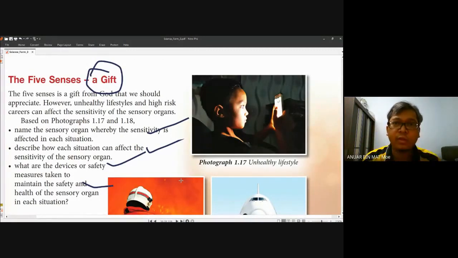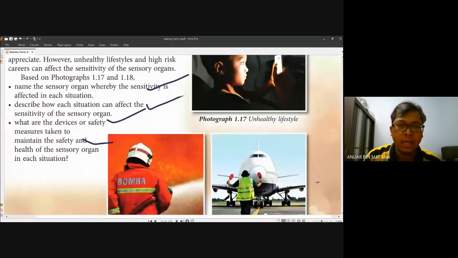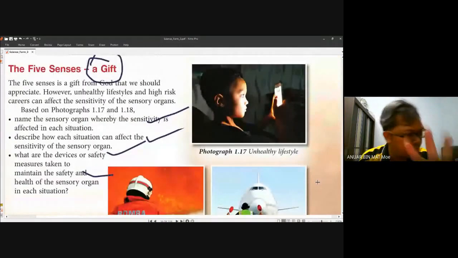Kalau satu ini sudah rosak, bagaimana? Susahlah ya. Jadi kamu bersyukurlah. We are so grateful with the God gift to us. Ini adalah kelebihan kita. The advantage of us, we can hear, we can see. Can you imagine the people who is blind? Or who is deaf, dia tidak boleh tengok, dia tak boleh dengar, betapa susahnya. So we need to be grateful lah ya, kita kena bersyukur dengan apa yang kita ada ini sekarang. So you can read it for yourself for this one.